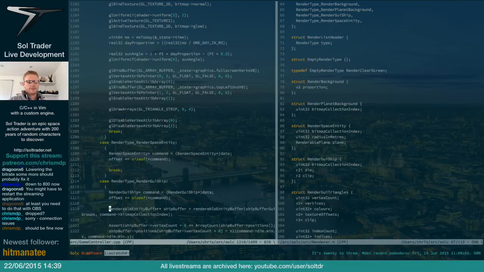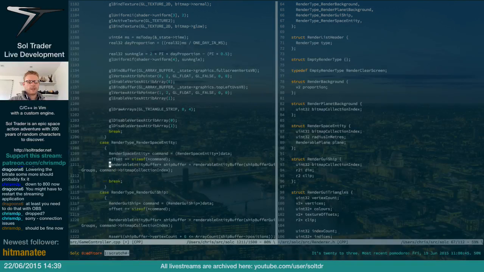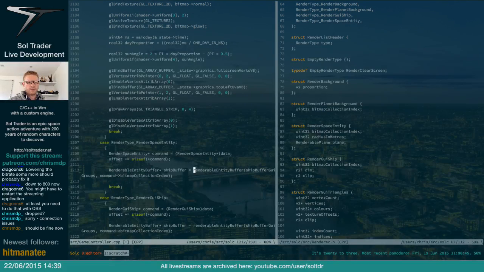Right, so that means that depending on the renderable entity buffer, I can grab, I don't want to use the ship buffer GUI groups, I want to use whichever plane we're on. Space plane buffers, and I want to take whatever the command says the plane is. Yeah, and then I want to basically do a different thing if, yeah, that is right.